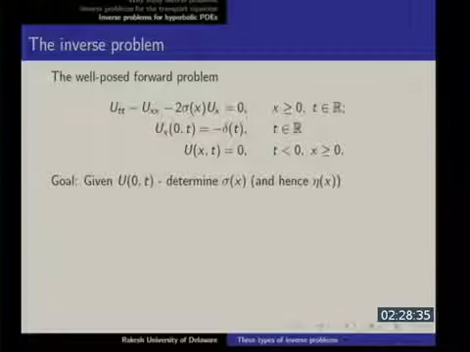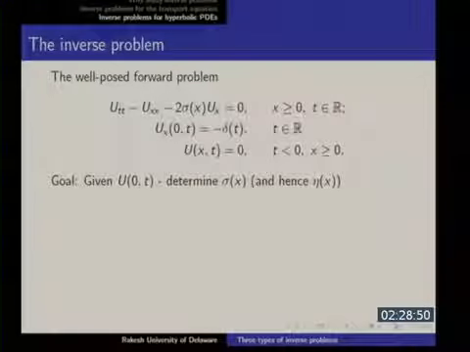And the question is, this is what you measure. So where is the measurement? Measurement is back at the mouth. So I don't know the physics very well. This is what you prescribe, and this is what you measure. Both at the same left hand at the mouth. And the goal is to determine the sigma of x. Right? And once you know sigma of x, you get eta of x.